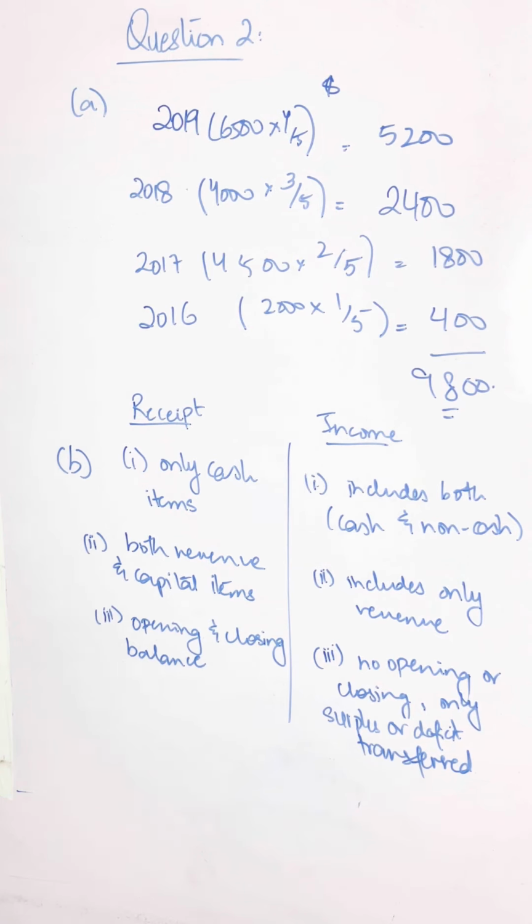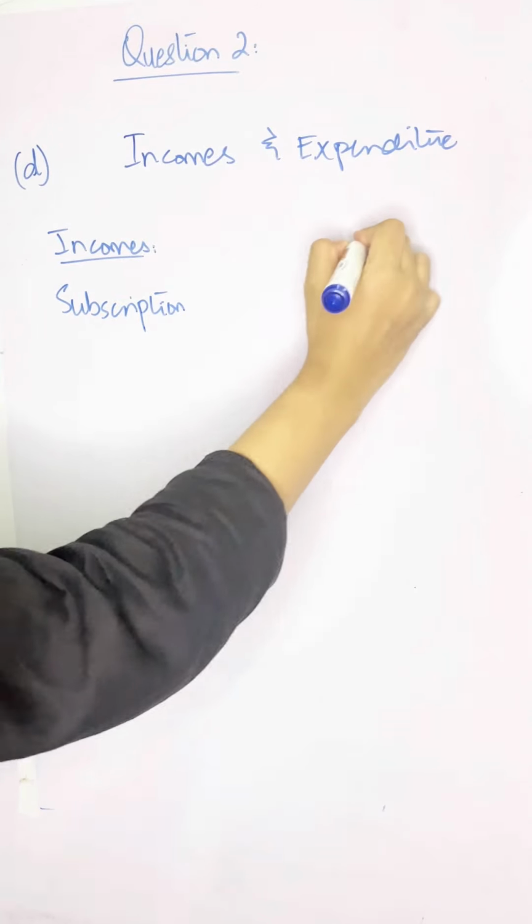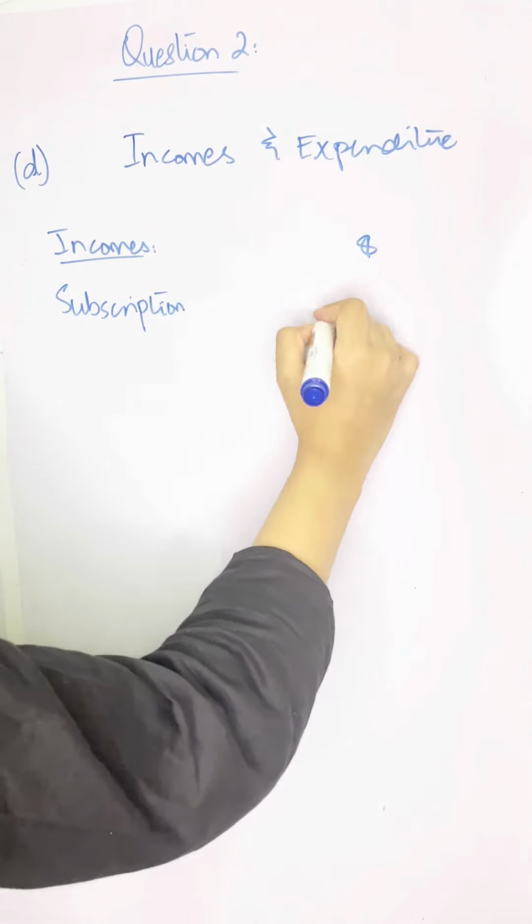Now we'll assemble this all and make an income and expenditure account. For the income and expenditure account, now we'll list all the incomes and the expenses. So now first we list all the incomes. We calculated that there was subscription, which is basically an income. So we calculated the amount as 7,600.